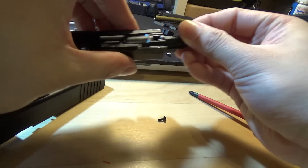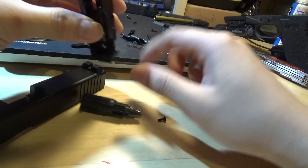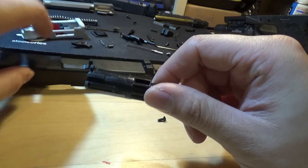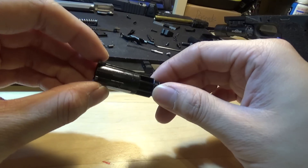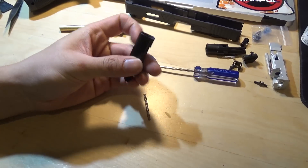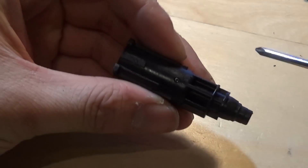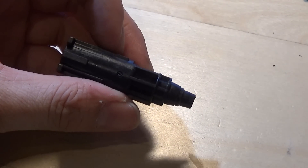You do not need the spring. You do not need the blowback housing unit. But you will need the stuff inside this nozzle. I'll actually have to zoom much closer into the nozzle in order to show you guys how to disassemble it. This is the part where it's incredibly tricky to do on camera. I normally have to do all this by actually looking at all the holes in the nozzle in order to do the installation.